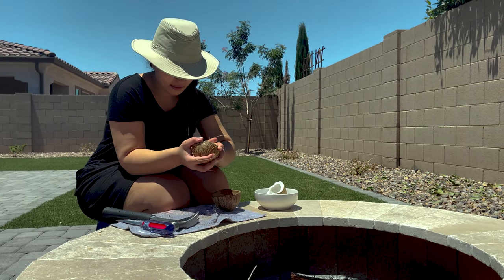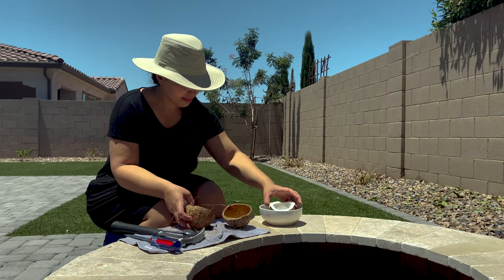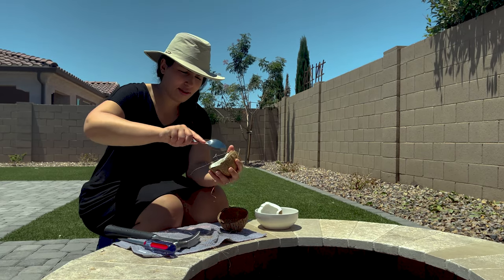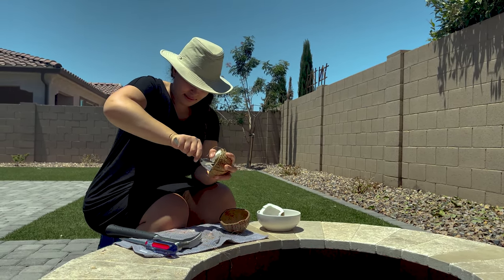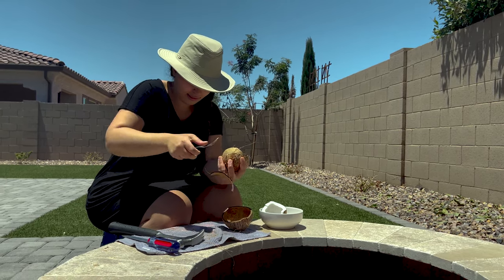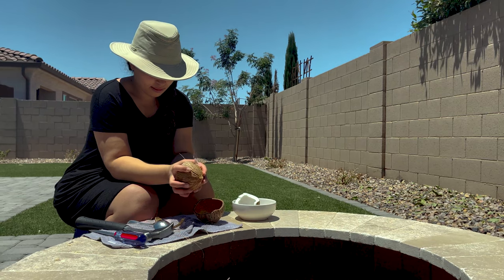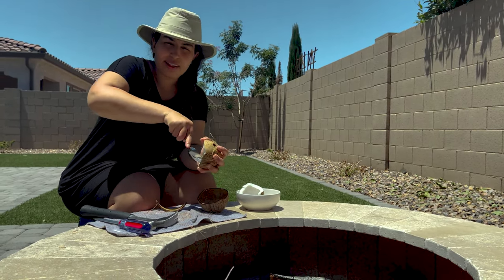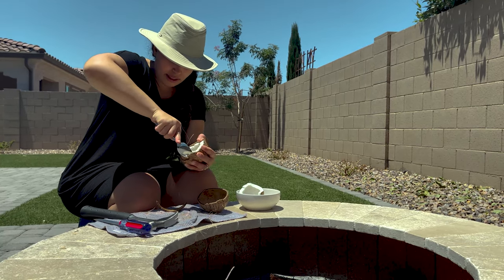Actually, what I'm gonna do is go get a spoon and come back. All right, got the spoon — we got half of the piece out, but this one is still a little stiff. It's a little dry actually, because it was mailed and I don't know how long it's been.